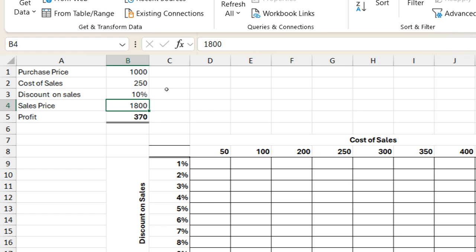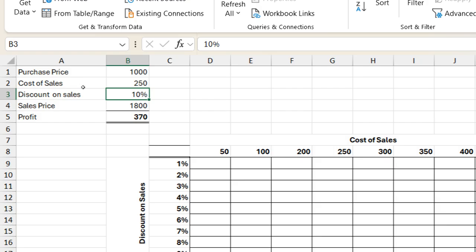Now, let us see the next one. We have checked with only one thing at a time. Either we are checking if the sales price is this, what could be my profit, or if the discount is this, what is my profit? But I want to check with multiple values here. For example, my customer or my boss is asking, if I give 2%, what will be my profit? If I give 4%, what will be my profit? 6%, what will be my profit? 8, 10, 12, multiple inputs, multiple outputs.